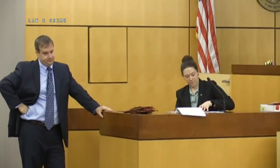Showing you what's been marked as exhibit 93. Do you recognize that exhibit? Yes, I do. By the FDLE case number, the exhibit number, my initials, the seal, which is still intact on the outer packaging, my initials, and the date. What was the condition of the item when you received it? It was received in a sealed condition. When you entered into the packaging, what did you find? A fired 9mm Luger caliber cartridge case. Can you open the package and determine whether or not the item that you found in there, placed back in there, is in there today?